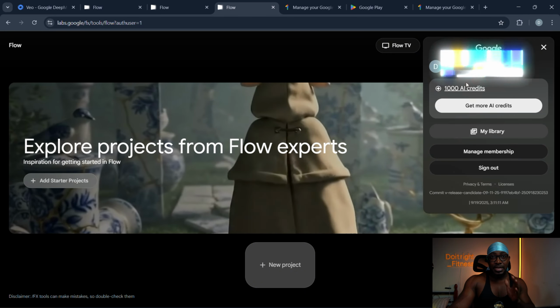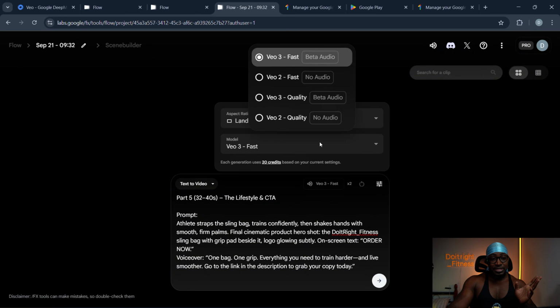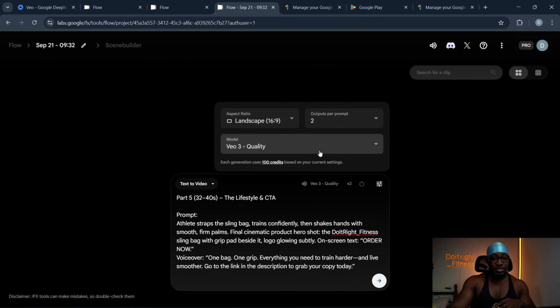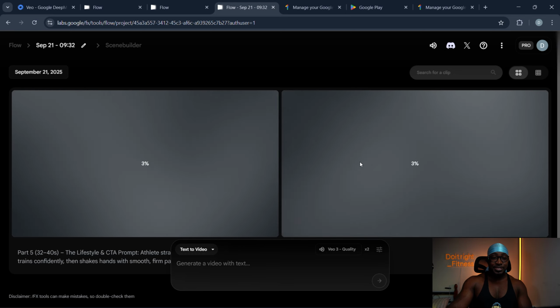Let's see if it's working here then. So we're going to click on this and then generate a part of a new product launch that I'm trying to do. Note, if we want high quality, we click on this quality. That's going to take 100 points out of 1,000 points. So we click on this and then we generate. In this case, I selected 2, so we're going to get two videos being generated at the same time. All right, so we have one here.